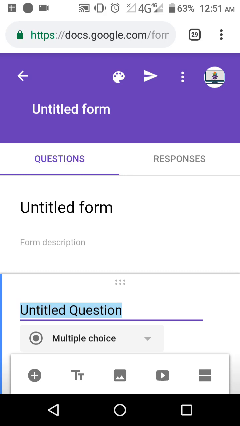Quickly on this video, I'm going to show you how you can create a database file for your staff, parents, or clients. If you're a business owner, you may want to create a database for your customers, prospective clients. Then as a school owner, it's good you should have a database of all your staff.